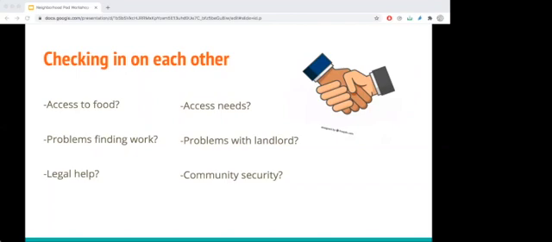So, access to food. Does your neighbor have access to food, or do they need help applying for food stamps, finding mutual aid, or accessing public food pantries and gardens? Access needs. Does your neighbor have specific needs that need to be addressed for their health, ease of access to things, or quality of life? This can include people who have severe asthma and can't attend public gatherings because other neighbors choose to smoke or wear artificial fragrances or essential oils. That's just one example of an access need that somebody in your pod might have.